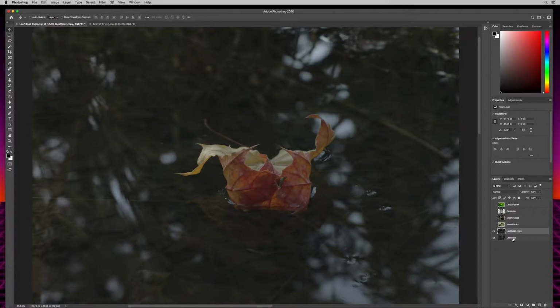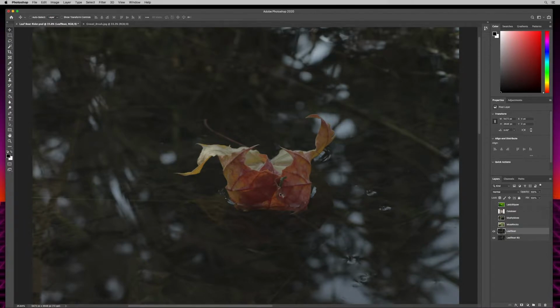All right, now I'm going to come down here to the bottom layer and tap on that title, and I'm going to change the title to Leafboat BG, okay, for Leafboat background. All right, come up to the next one here. I'm going to tap on that one. All right, and then we'll just call this one Leafboat for now, although we are going to separate this into Leafboat front and Leafboat back. All right, so let's cut out this leafboat.